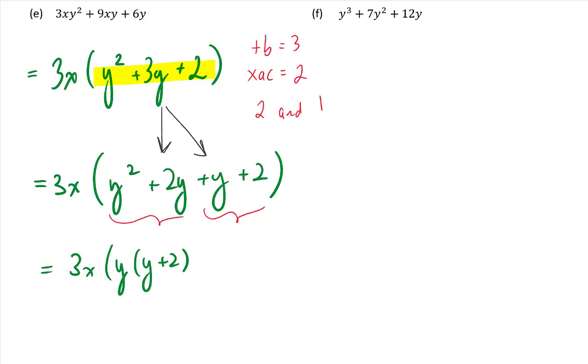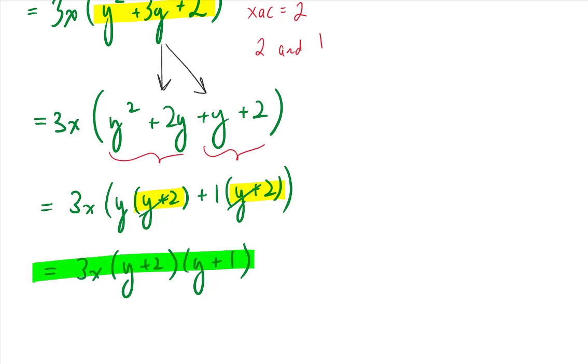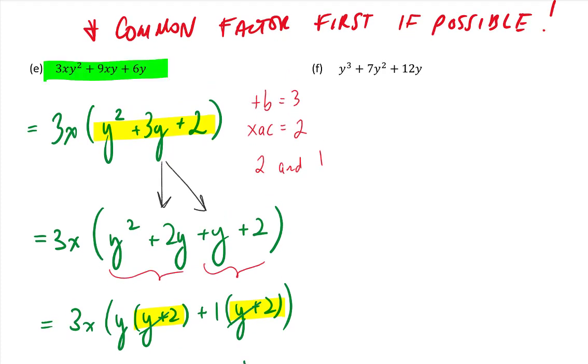And in the next two, it's positive and there is no common factor that we can see, so we're going to take out a 1, because everything has a common factor with 1. And we have y plus 2 again, which is great, because now we have a common factor of y plus 2, which gives me a 3x. We take out the y plus 2, and what we're left with is y plus 1. And you've actually factored a more complex equation. So there's the factored form of this expression from the top.